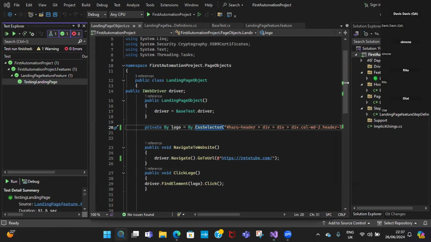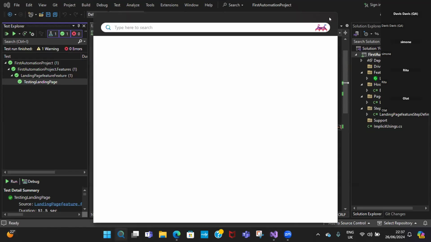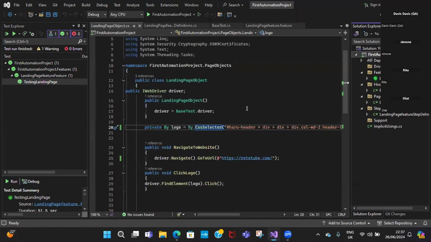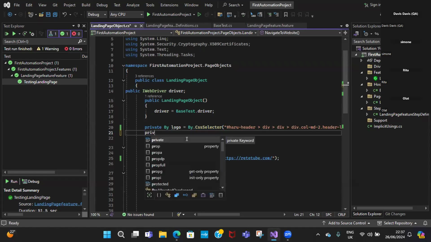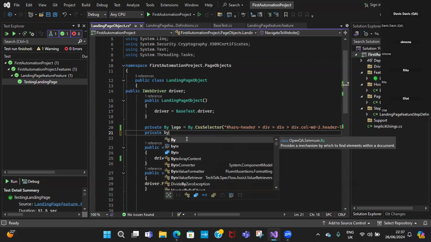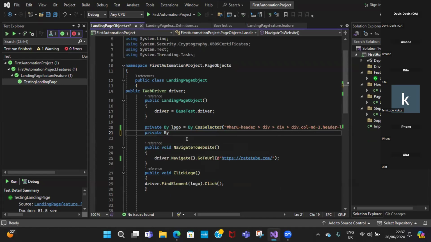Oh no, don't worry, don't remove it. No, go back, please. Simone, go back to your code. Okay, so bring your cursor to line 21. Now put private By. No, uppercase. Logo, small letter.